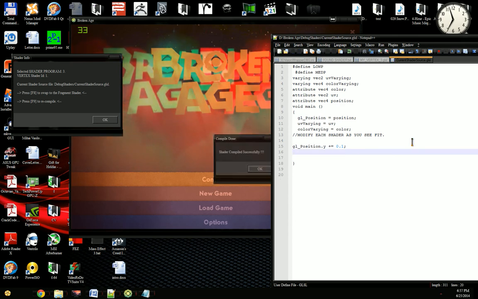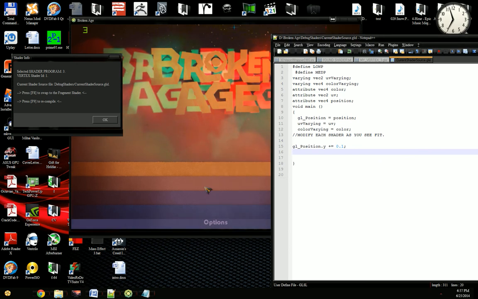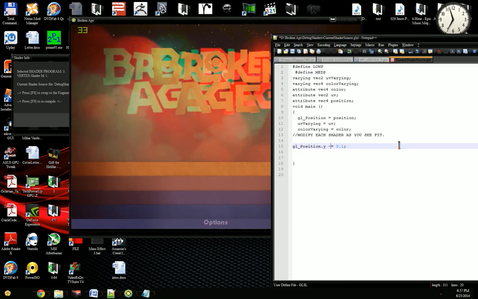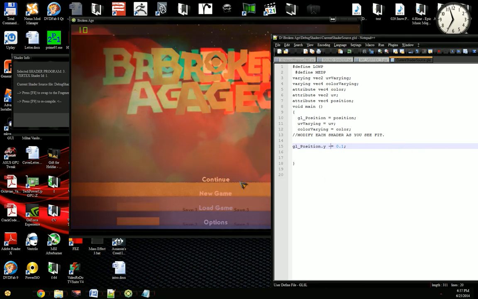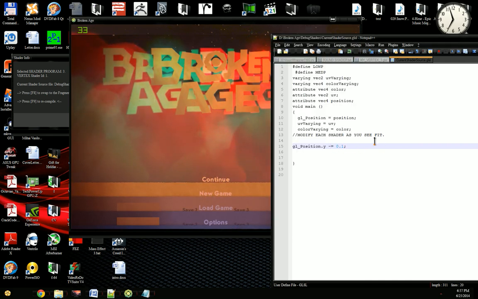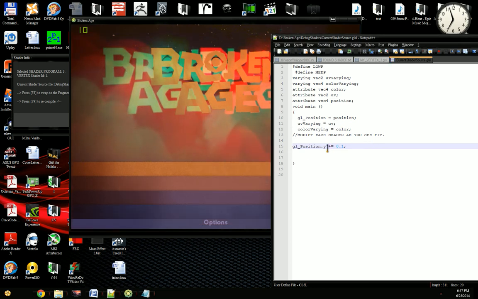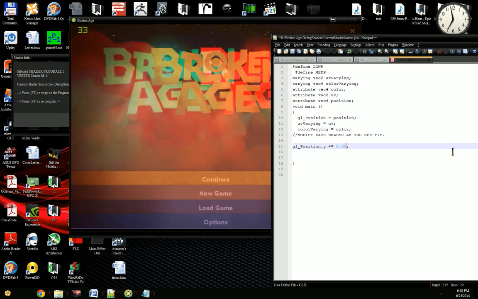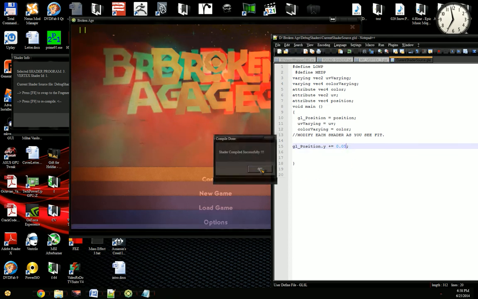And now we save it and we recompile. And you can see the bars moved up. If I put a minus, it's actually selecting how big they are in this case, as you can see, or how thin, or the position, or yeah, it's actually the position. See? So if I put 0.005, I recompile, you get something like this.